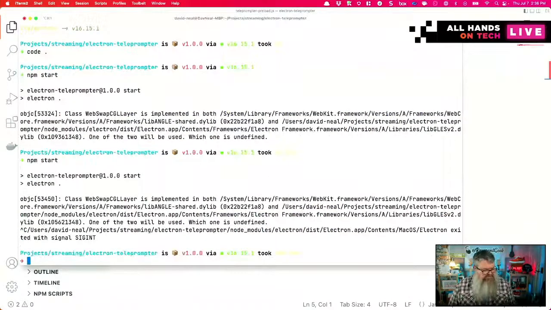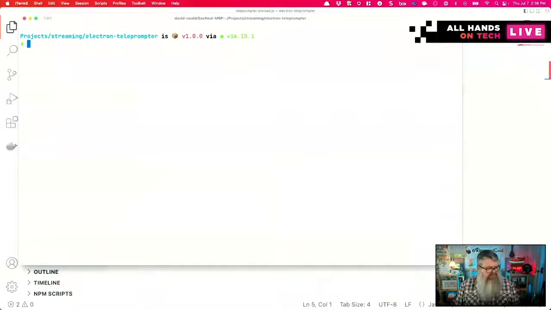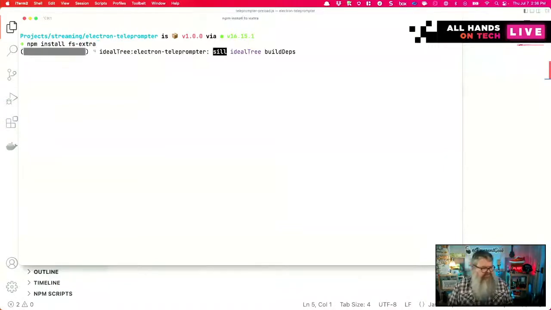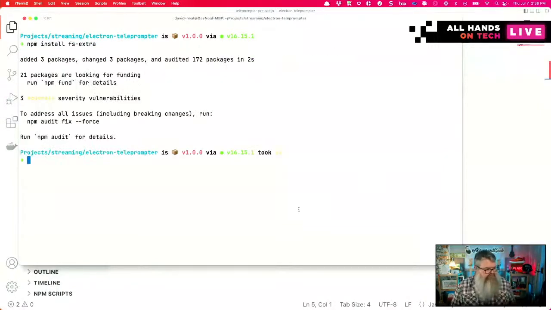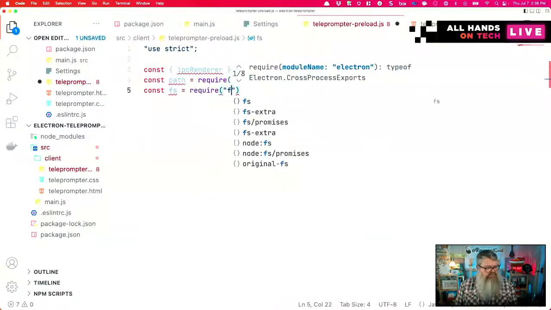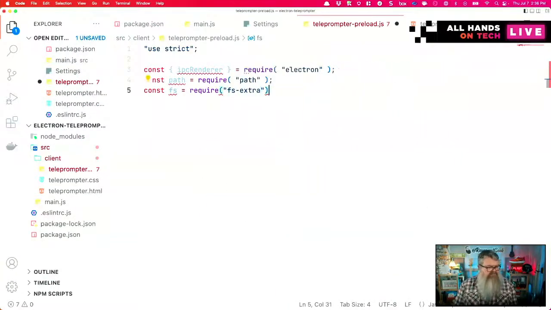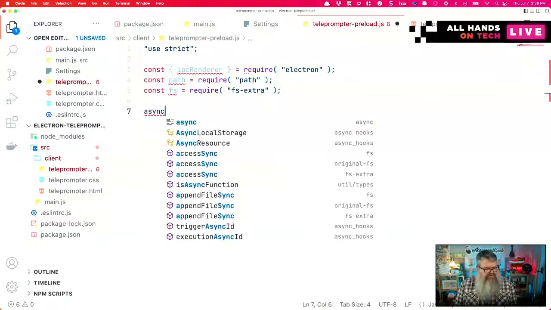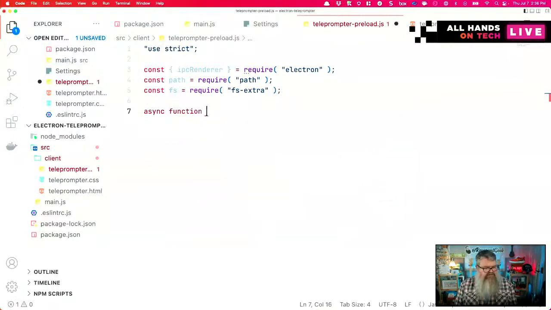I'm going to close the application and npm install FS Extra. And now we can bring that in as a dependency. And I want to create an async function called get content.